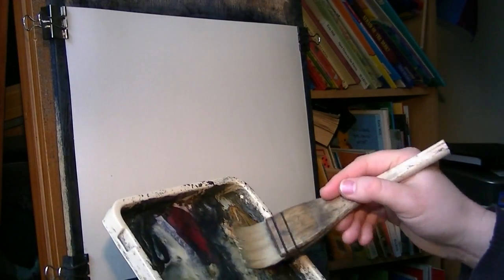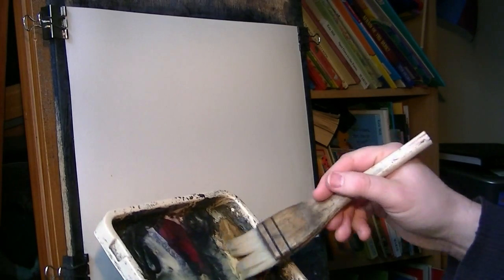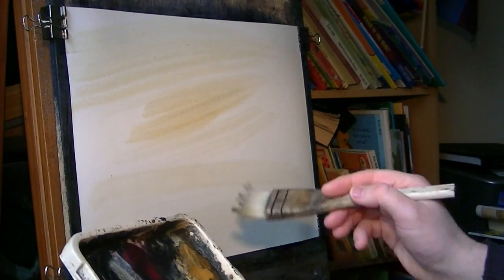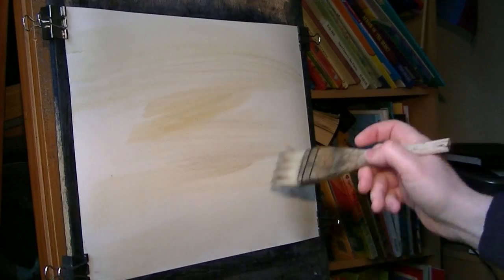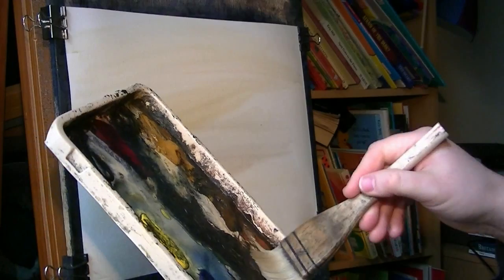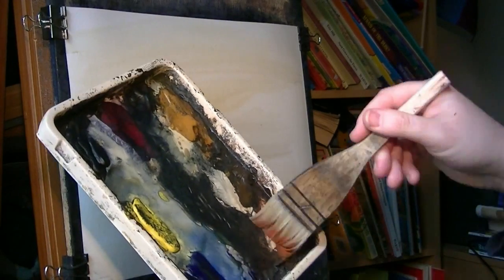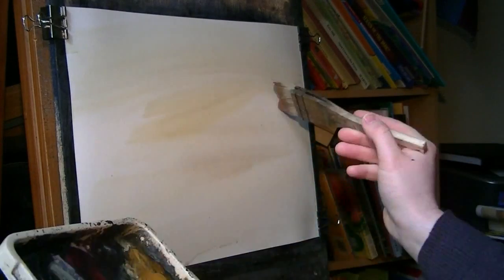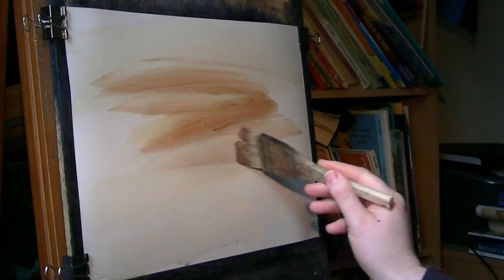and I'm going to go a bit of raw sienna, and a touch of burnt umber. No particular reason why, just experimenting really as much as anything. Let's go light red, a bit of light red, a bit of lemon yellow. And just pop some of that in as well.